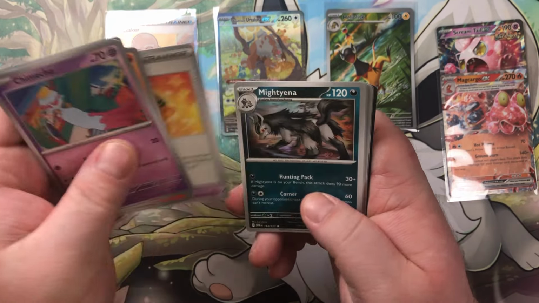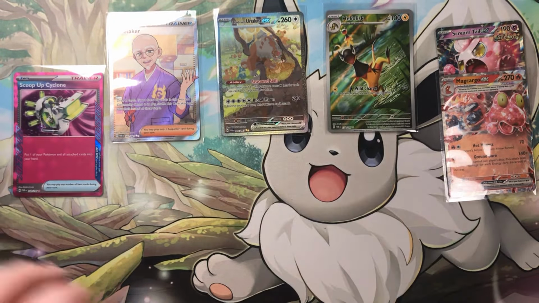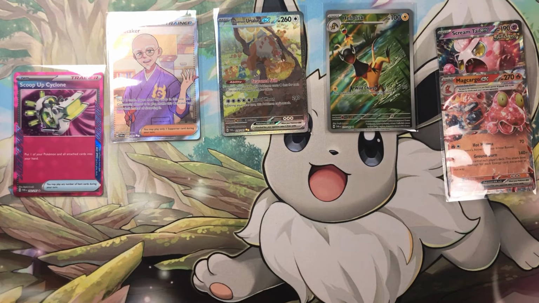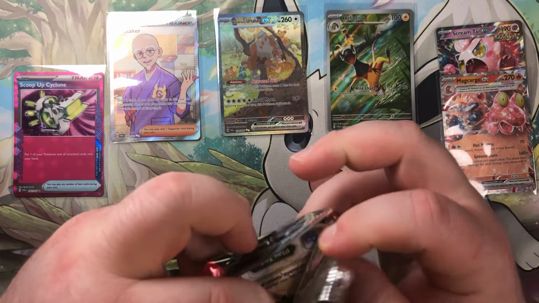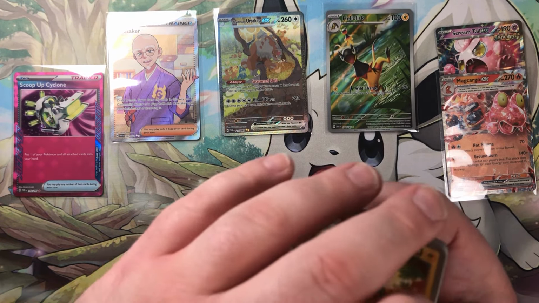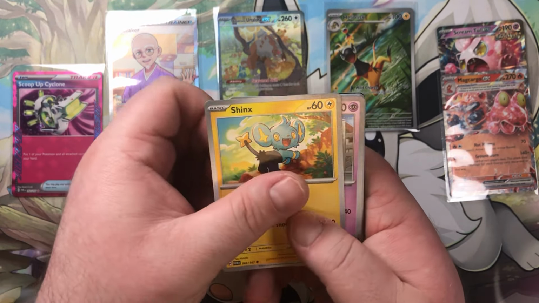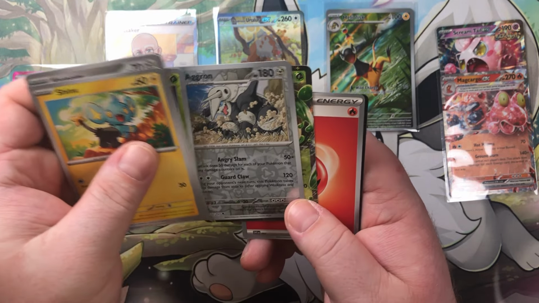So let's see what the left side of the box holds for us as we close it out. We have one more pack after this. We have 6 hits so far. Maybe we can squeeze out one more on the left side, and maybe we'll have 6 or 7 on the right side. We shall see.